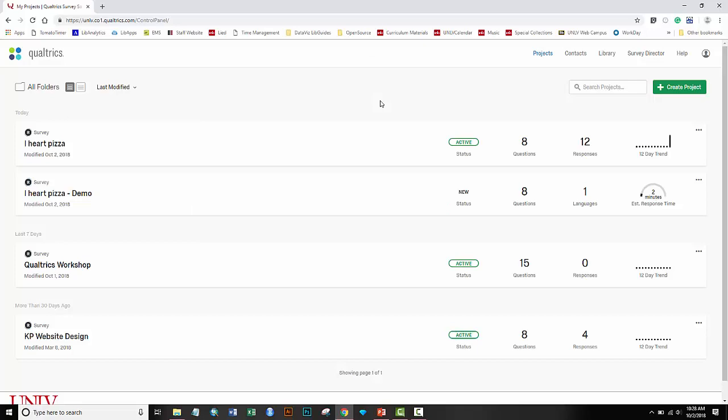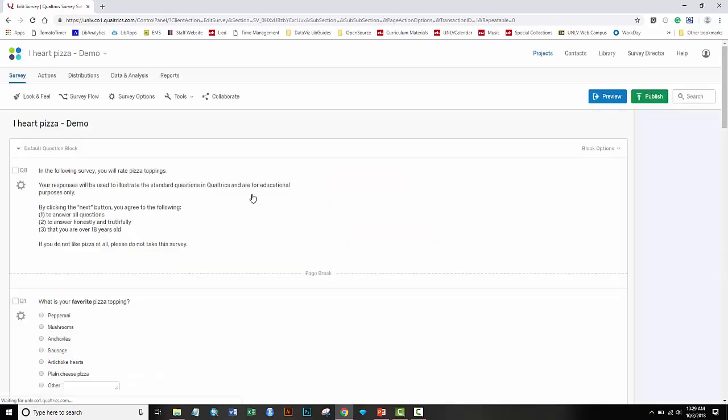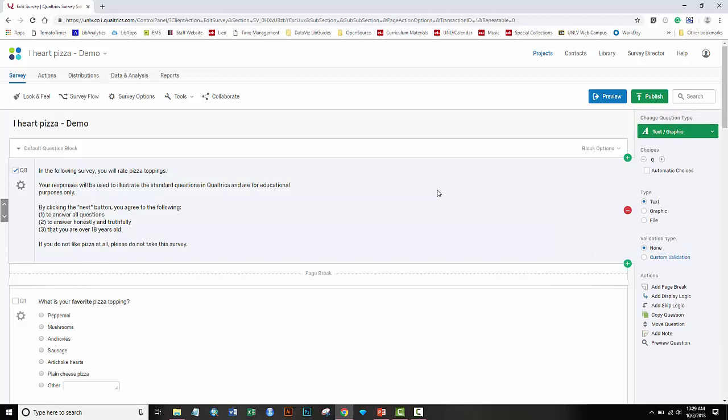Okay, so thanks everybody for answering. What I'm going to do now is first show you what the questions look like from the back side of it, and then we're going to take a look at the data itself and how it comes out. So this is the back side, all the questions. This is the text or graphic. This is just your introductory. As you saw, I just told you what this questionnaire was about, and thank you for participating.